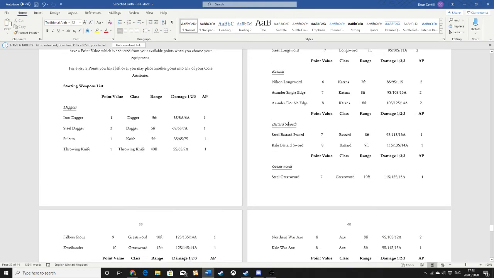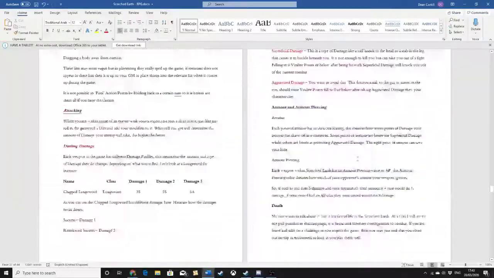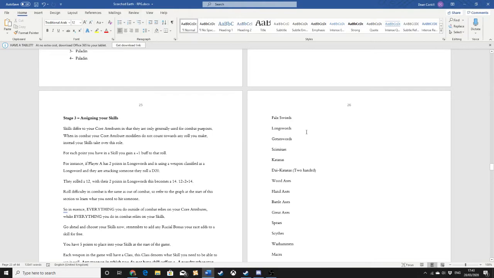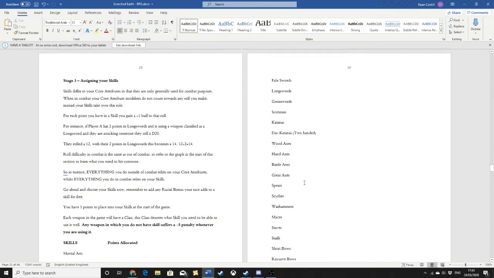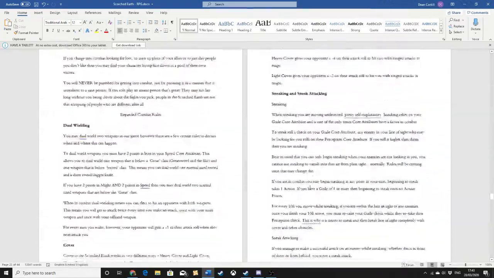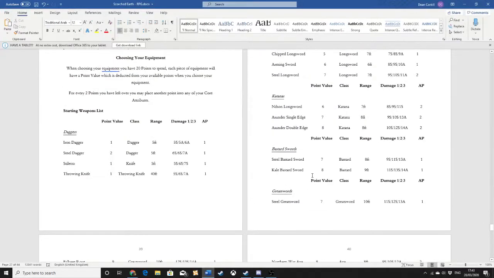all the weapons here. So let's look at Bastard Sword. So the Steel Bastard Sword. Points value, don't worry about that. That's basically just how much points people have to make their character and how expensive things are. Class, Bastard. So if you have a point in Bastard Swords up here, then you'll be able to use that weapon reasonably well. So it's very self-explanatory.